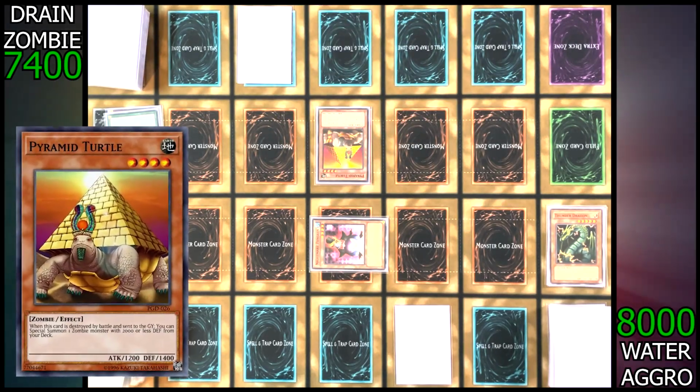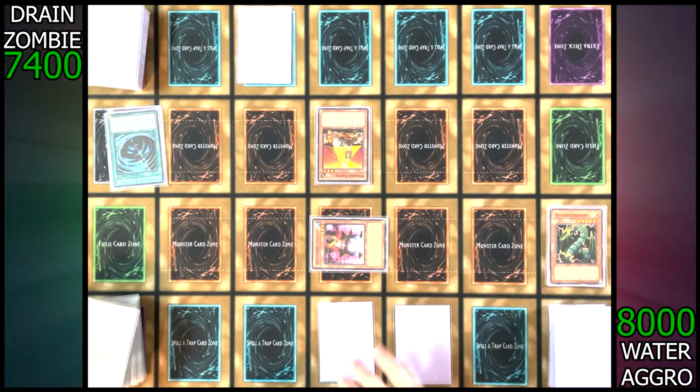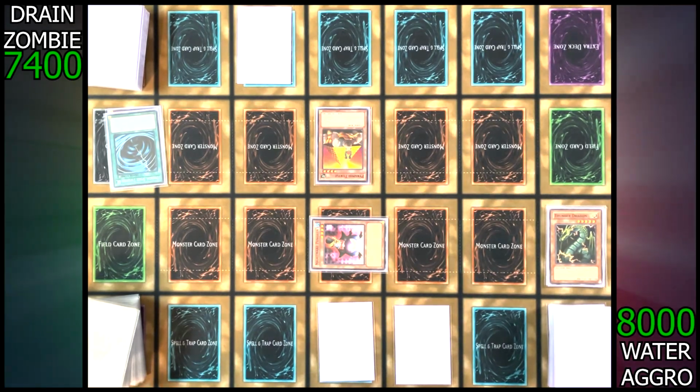So Alex normal summons the Pyramid Turtle, a great play since setting it would open him up to Nobleman of Crossout. Generally you shouldn't set any kind of recruiters unless you want them to be Noblemen. I set a back row and pass.